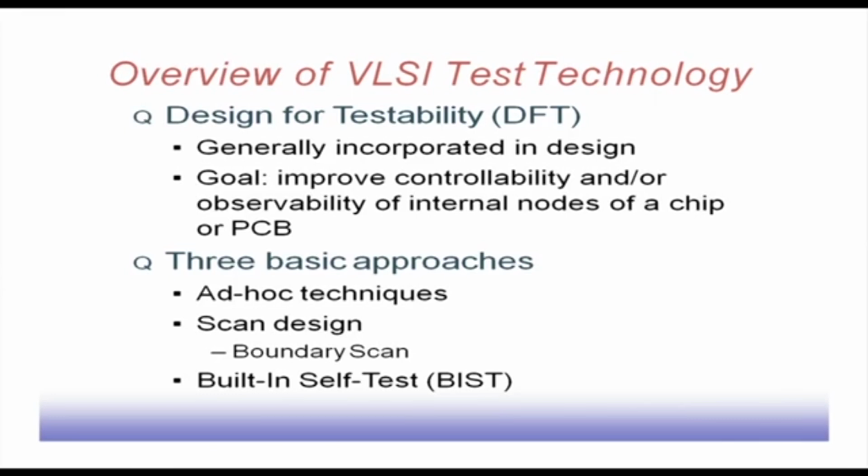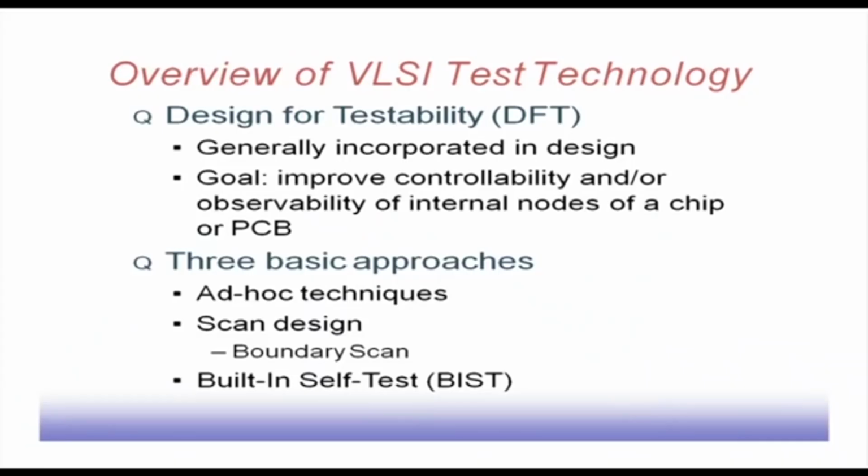Now, for helping in the testing process, certain techniques have been incorporated into the design. They are known as design for testability. Design for testability means that if a circuit is designed by the designer and the test engineer is asked to do the testing, it may so happen that it is very difficult to probe certain points inside the circuit, because this is an IC chip.